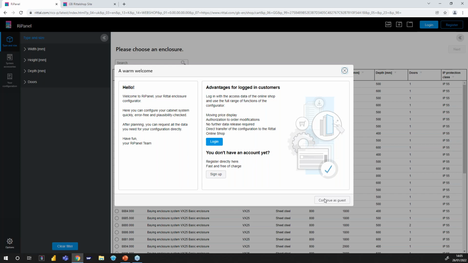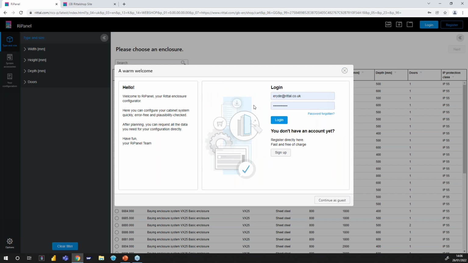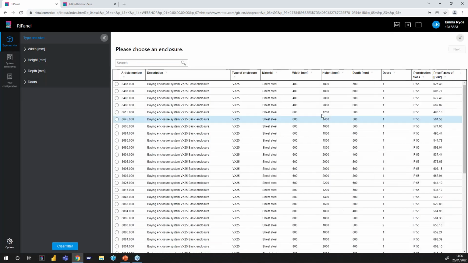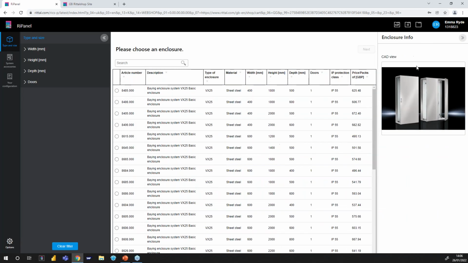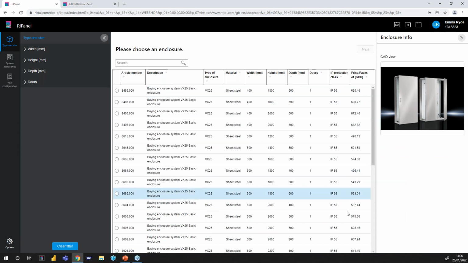So this is the registration details that I mentioned before. We can either log in, we can create an account, or you can just continue as a guest. Today I'm going to log in because I have a test account. And what that will do then is bring in pricing information. So here we can see on the right hand side, I now have list prices against these parts. If you've got an online account with us, and obviously you've got a discount detail set up, then you'll see the price that's applicable to yourself. So all that information's here.